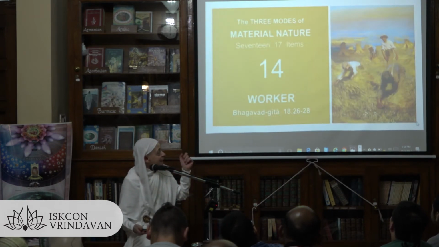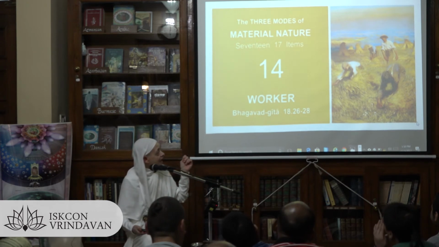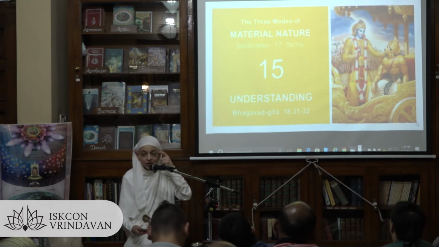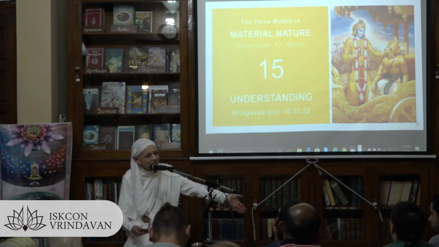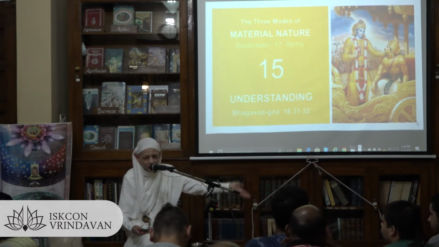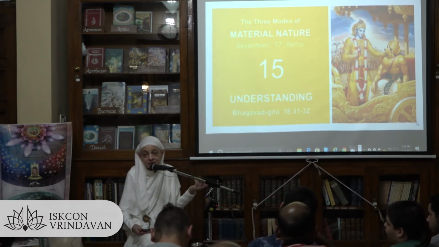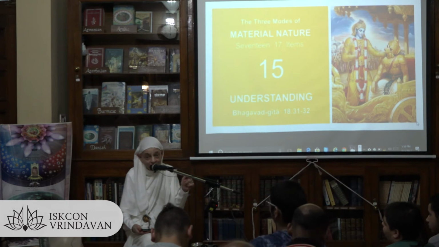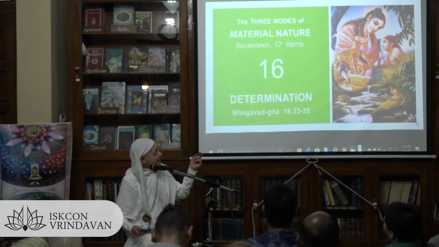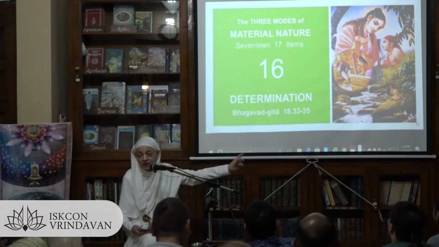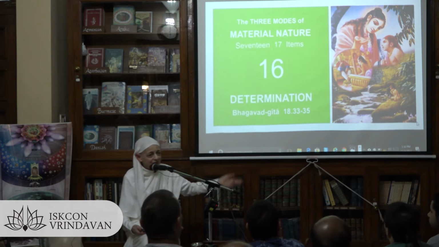Next one. The worker. What kind of worker is he? Okay. And next one? Understanding. Krishna is speaking the Bhagavad-gita so we have the proper philosophical understanding. That's why the whole Gita is being said. Gita is such a valuable book. People say it's ABC, but you'll find out they don't know ABC. They think they do. Next, determination. Who's the example of that? Dhruva. My God, a 5-year-old boy.